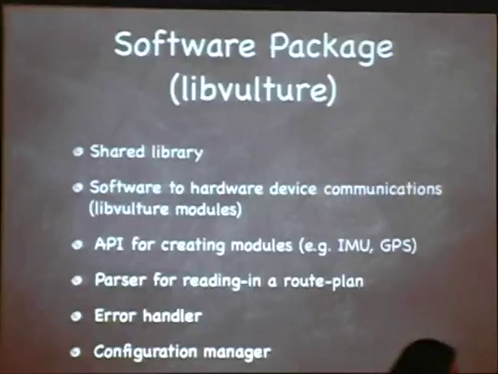Also, we're going to go ahead and talk about the library here. The Vulture package really comes in two pieces of software. When you download it, you get libvulture, which is kind of like the glue. It's the thing that binds all those modules together. It's a shared library, and basically all it does is allow userland to talk to your modules. So it's just an easy API that anybody can use to construct their own Vulture application.